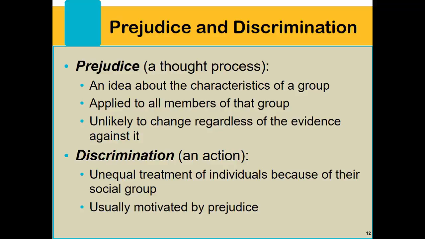Discrimination, then, is an action. Discrimination is unequal treatment of individuals because of their social group. And discrimination is usually motivated by prejudice. So if you thought all black people are lazy and you then didn't give Jerry a job because he is black, then not giving him that job would be discriminatory. But if you thought that all black people are lazy, you have that prejudice against Jerry's group, but you still do hire Jerry, well, in that instance at least, you are not being discriminatory, but you are still prejudiced. And because you're prejudiced against a specific group, that prejudice would be rooted in racism. I hope that makes sense.